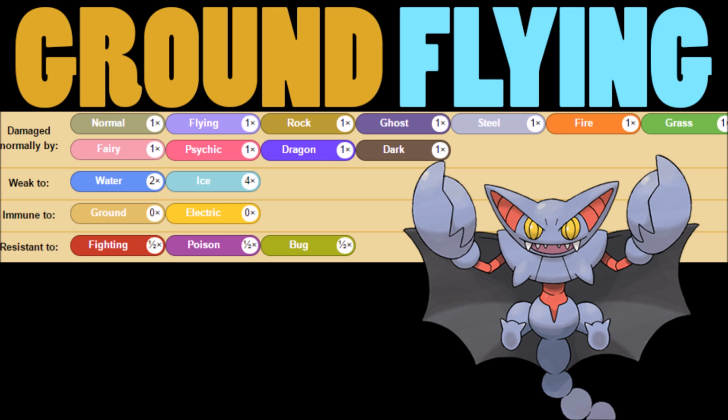Now, it is a bit of a problem because there is a lot of ice out there for Pokemon like Salamence, Garchomp, just the ground dragons or flying dragons, but then we have Gliscor, who's also weak against ice, and some people will carry ice just for Gliscor because they are that scared of it.